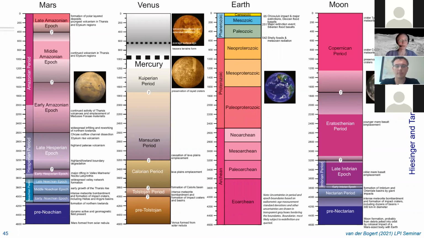Then Julie just wrote lovely timeline figures. They are in, I think it's a journal or a book called the Geological Time Scale, which is mostly terrestrial. So definitely go find that and check it out, because it's a really nice chapter.